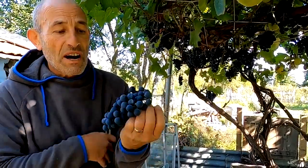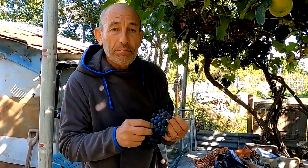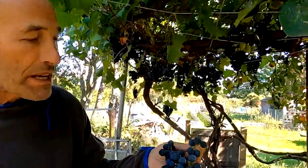So the grapes are ready for harvesting now. Not a bad size. They're bigger than the ones we've got down at home on the vine. They're quite sweet as well. I like eating them, but Di doesn't. I could quite easily eat them. They're a bit seedy though. A nice flavour though.